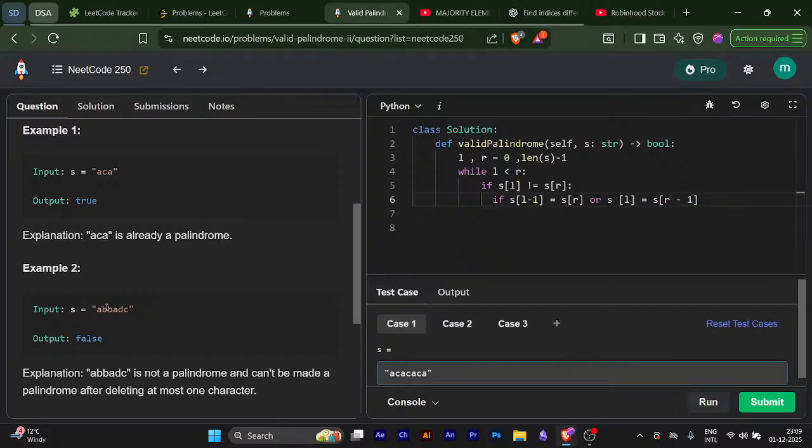If either of them is equal, we delete this one and check whether it's okay. No, we don't actually delete it. We move forward with the pointer and see if these two are equal. If so, you can continue to check if it's a palindrome. If that's the case, pass.